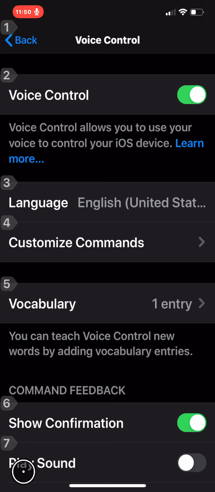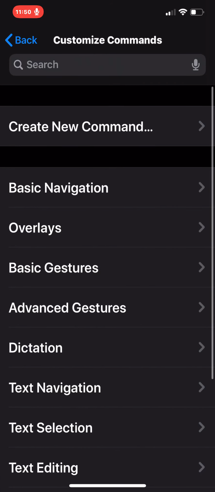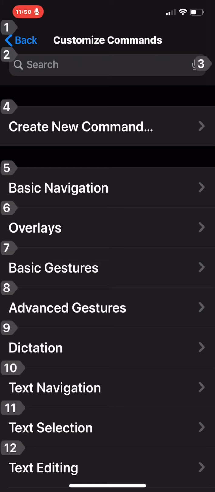All right, and what we're looking to do is we're looking to customize those commands. Tap customize commands. And the command that we want to customize is part of the basic navigation. Tap basic navigation.